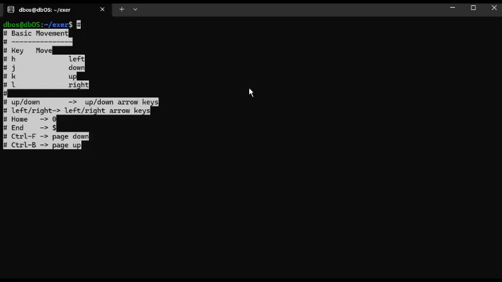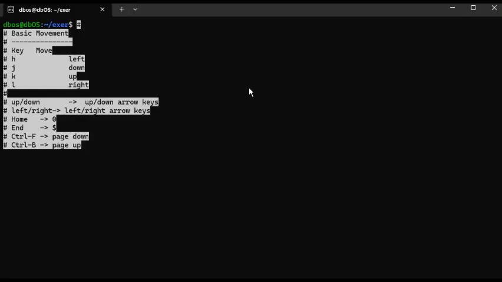So we have HJKL, which is a remnant of the Unix way of doing things, because in the old days, the late 60s or early 70s, the mouse had not yet been invented.